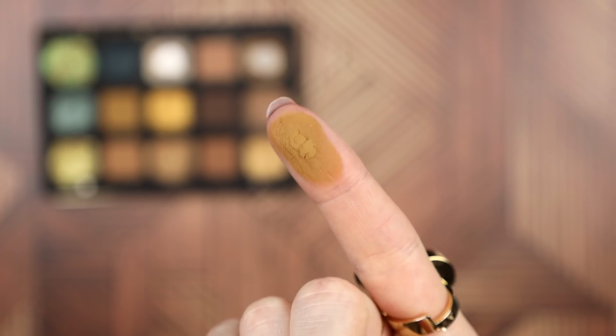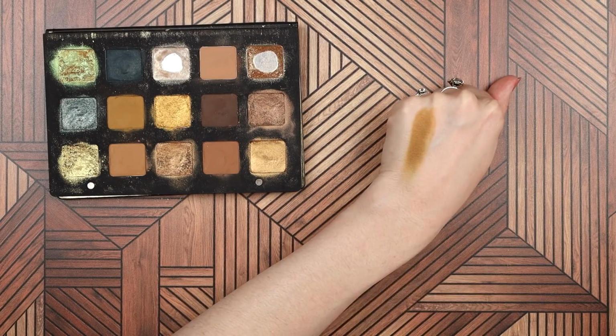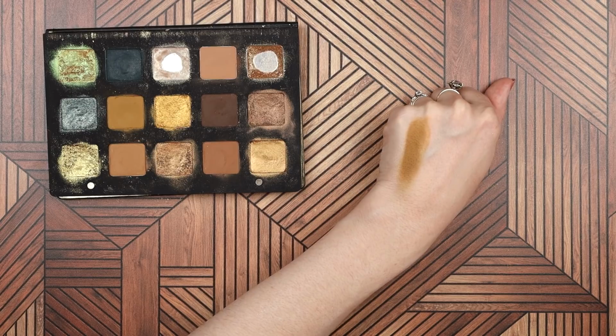But if this is a shade that you think you'd use a lot, I don't recommend buying a shadow for that reason, or buying a palette for a shadow that would serve that purpose. It's just there to look pretty. I do like using it on my eyes. I sometimes use it on my eyes, but I don't use it as much as I thought I was going to. Actually, when I wanted this palette and I put it on my Christmas wish list all those years ago, this was one of the things that I felt was the most exciting about it. And it is an exciting shade.